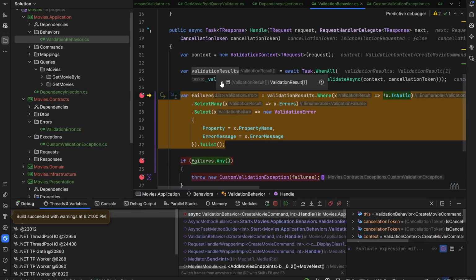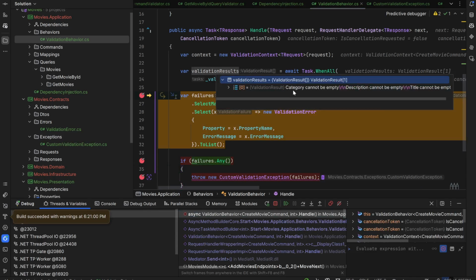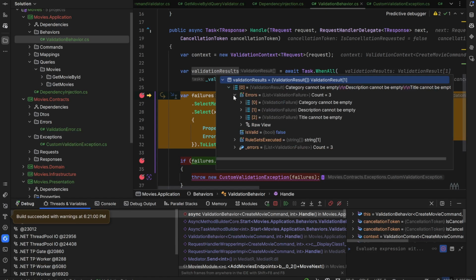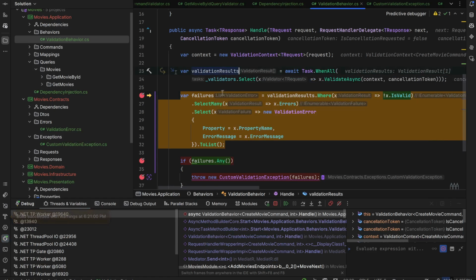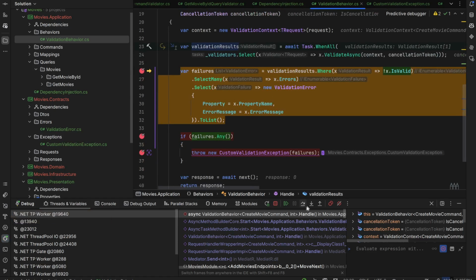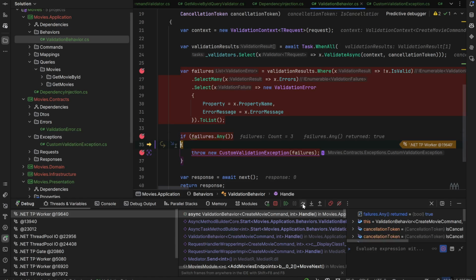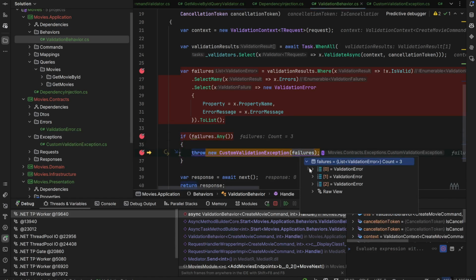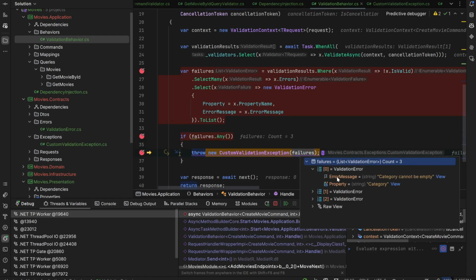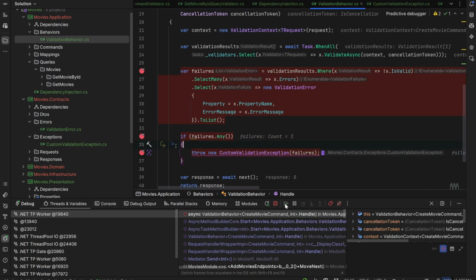As you see, we have the validation results that the category cannot be empty, description and the title cannot be empty. So we have 3 of those errors. And then we are throwing the custom validation exception with this validation error. You have the error message and also the property of the movie.